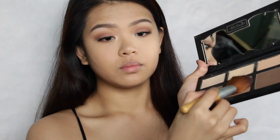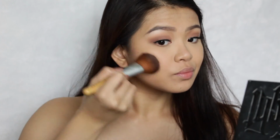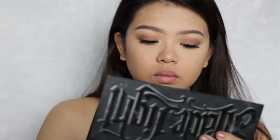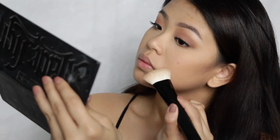By doing this, my bronzer, which is the middle shade from the Kat Von D Shade and Light palette, will apply smoothly and seamlessly. I'm just gonna bronze the perimeters of my face. After doing that, I am going to take the coolest shade in this palette and I'm gonna use that to contour my cheekbones.